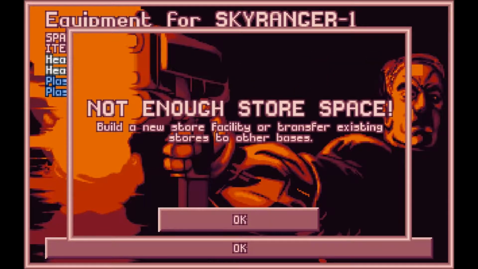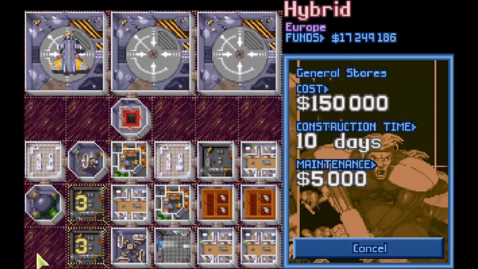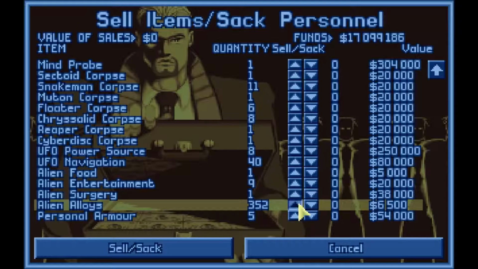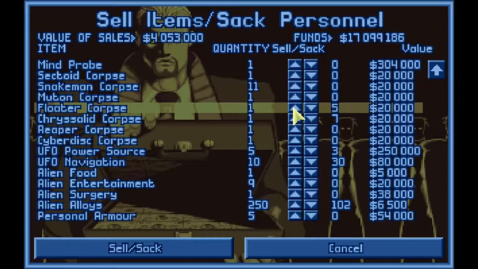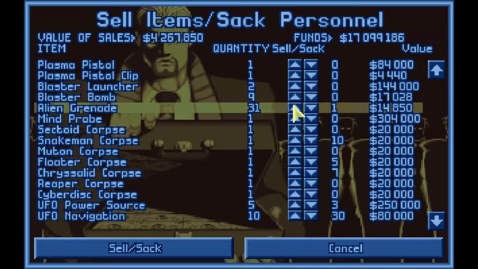Equipment. Can we? Nope, not enough stores. Could build a new general stores down there just in case. Sell some alien alloys. Can also sell some UFO navigation, power supplies, corpses. Sell a bunch of grenades.